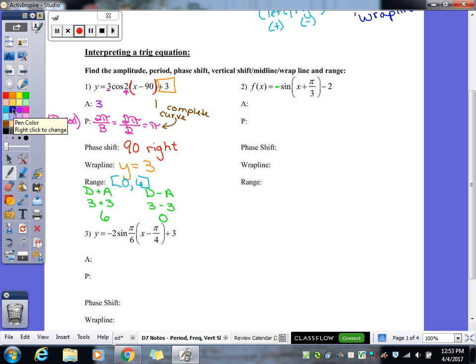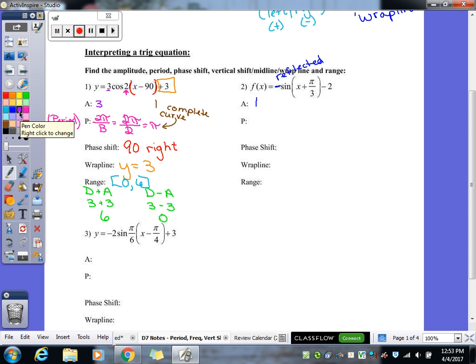All right, so let's try the next one. Number 2. Again, amplitude. Amplitude is actually a positive value. It would be a positive 1 there. So you got that negative 1 in front of sine, but your amplitude is actually positive 1. What does this negative out here in front mean? That it's reflected. Good, that it's reflected. So our sine curve would normally go up, but because it's negative, that means our sine curve in that case would go down first.